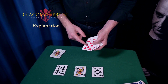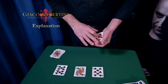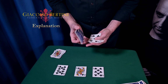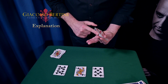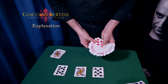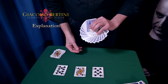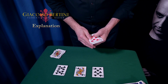And for the last choice I do it in a different way. I take the deck of cards and check the coin and drop it on my fingers. I show you better. This is the position of the coin. Let the coin slide on your fingers and place the deck on top. Now I found the cards, and this way the coin is under the thumb, in this position, where I check it with my middle finger.